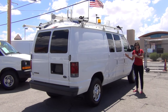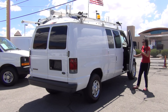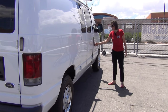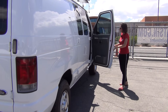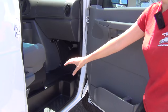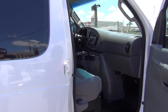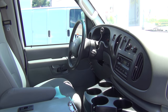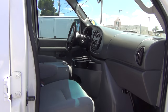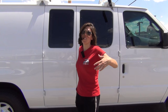This van has $10,000 in extras — so if you had to go get this van new, you'd be paying more than double, and this one only has in the 40s on the miles. All it's missing, potentially, is your logo, because there's not a dent, ding, or scratch. Everything from even the opening of the doors is considered — no hanging, no slacking, no weird creaky noises, no wear in the driver door. The cloth seats are plump, unworn, no odors whatsoever. This is a former Cox Communications van — they spare no expense and take exceptional care, and we cherry-pick the best of the best of their vehicles.